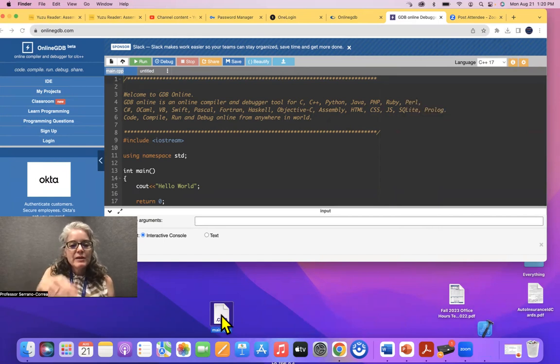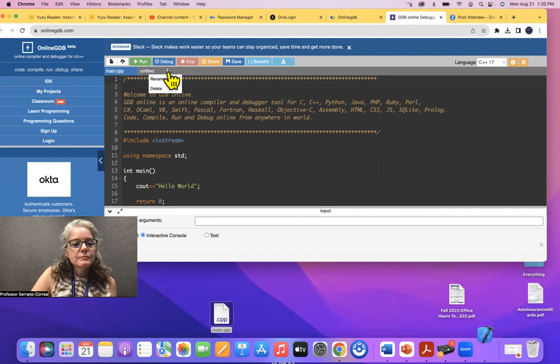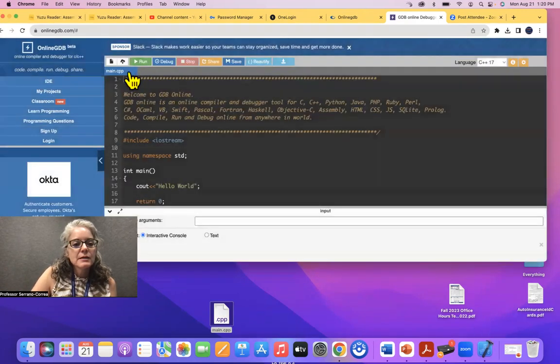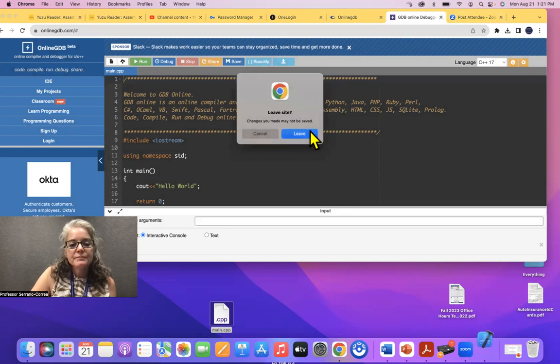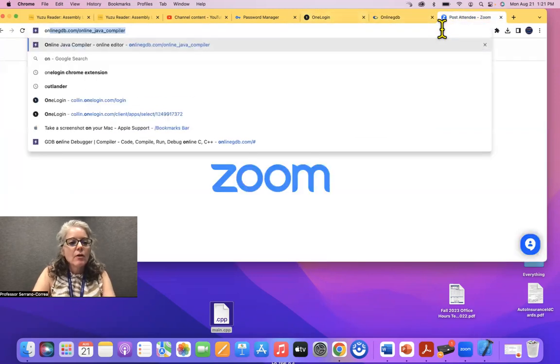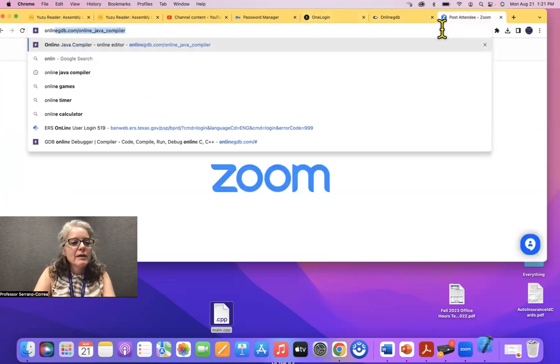Now let's say that I want to re-upload it. So I'm going to go ahead and close, and delete that. Let's say that I close this and I want to go back into it. I can go back into it through here, or I can just type online GDB compiler.